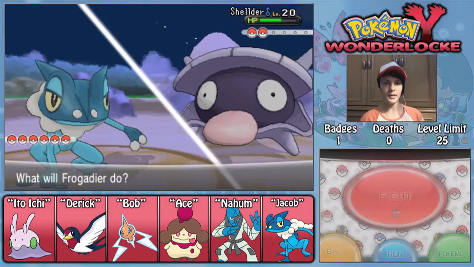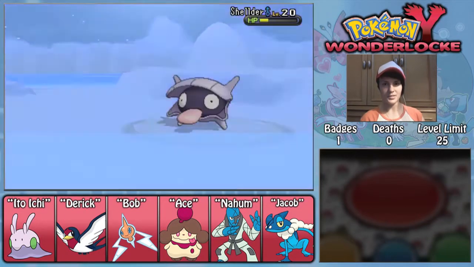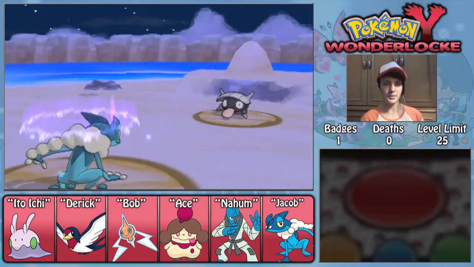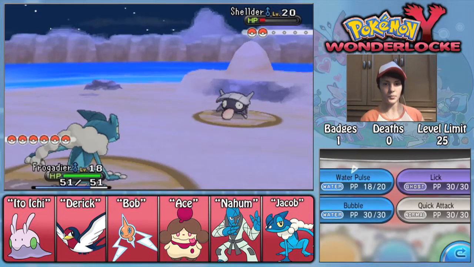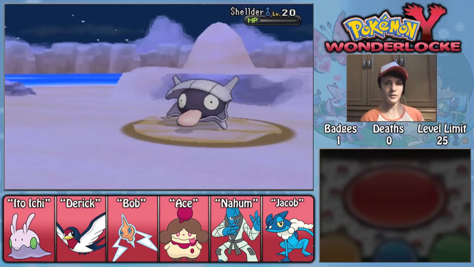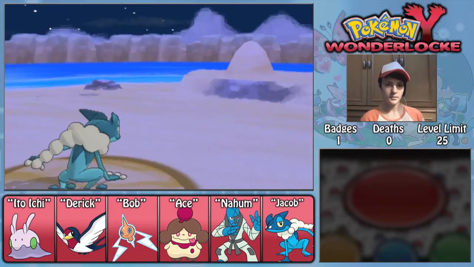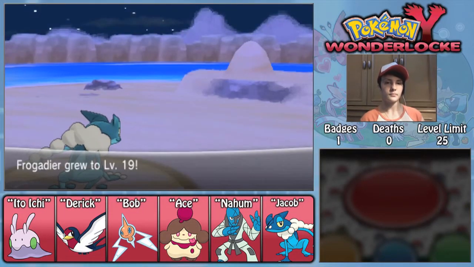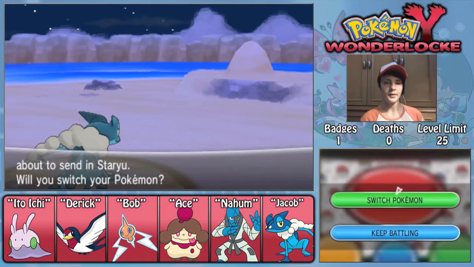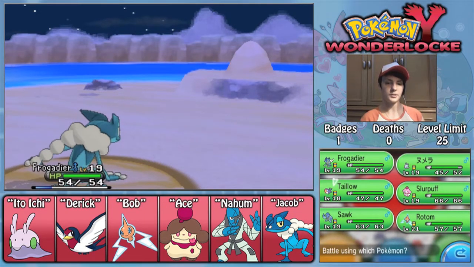Let's see, is Skill Link a hidden ability for Shelder? Because what if it... I don't want it to have Skill Link and then pull out something nasty. It's just going to continue leering, so I'm just going to play it safe and use another Water Pulse to make sure I knock it out. And then, I think he has more Pokemon, so I'm just going to switch out of there if he does. Good, level 19. Yeah, Staryu. Staryu probably won't be using that many physical attacks, but I'm still going to switch out.